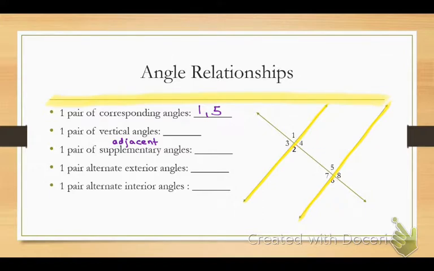What's one pair of vertical angles, Connor? 1 and 2. They're across from each other. What's one more pair? Can somebody give me one more pair? Someone different? Micah? 3 and 4. Very good. And just class everyone together, what's my other 2? 5 and 6. 7 and 8. Very good. Those are my vertical, and I know those measures are equal. All right, so we'll just say 1 and 2. And I did tell you I prefer the angle sign, so I probably should be leading by example and put those angle signs.